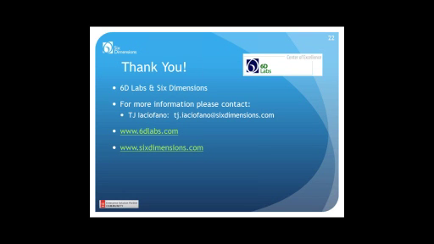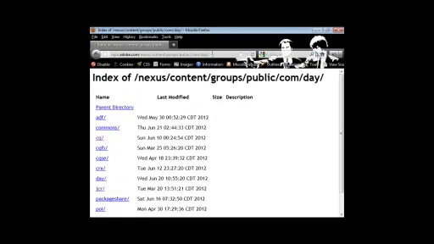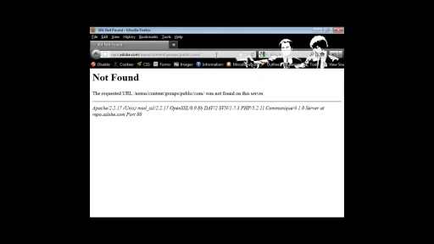Oh, Dinesh is asking. Okay, so Dinesh asked about the Maven repository, and there is one really strange thing about it that I've noticed, and I don't know why it's the case. When you browse that repository, for some reason you need to go to ComDay. Before that it'll just throw a 404. I think it's that they're proxying it through something.